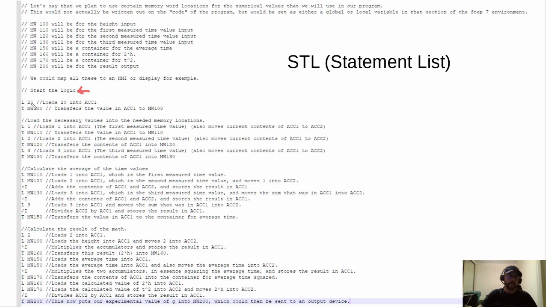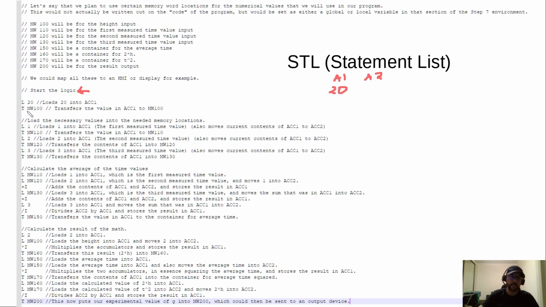So what we're going to do is go through this and see what happens. The key is you have to track accumulator 1 and accumulator 2. And then we'll track the outputs too as we go. So the first thing that we do is load 20 into accumulator 1.